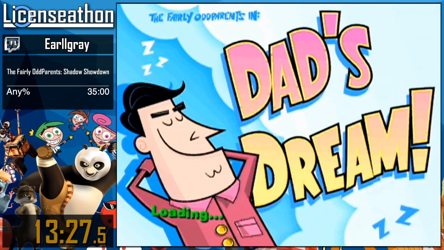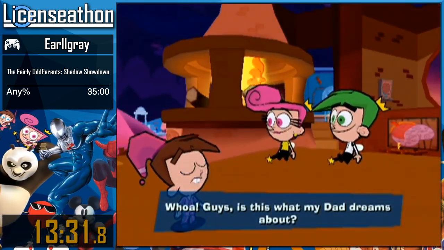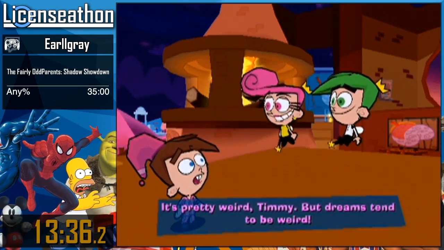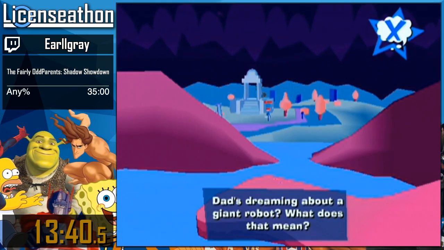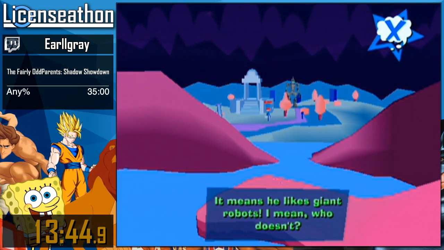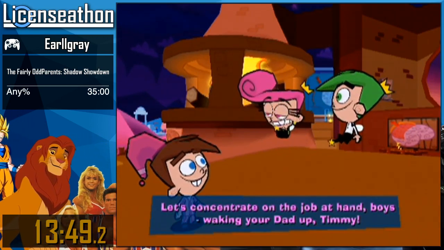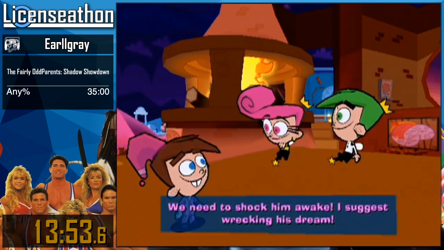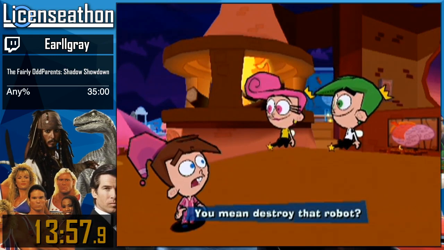Basically, we're in Dad's dream. We need to get through the level, and we actually have to get all the wishes in this level. This is the only level where we get all the wishes, because we need all of them in order to complete the level. I believe the second to last one we need for the boss fight, and the last one we need for a platforming section. We're going to have to run around 3 different platforming sections to get to these big machines that we can turn on in order to wake them up.